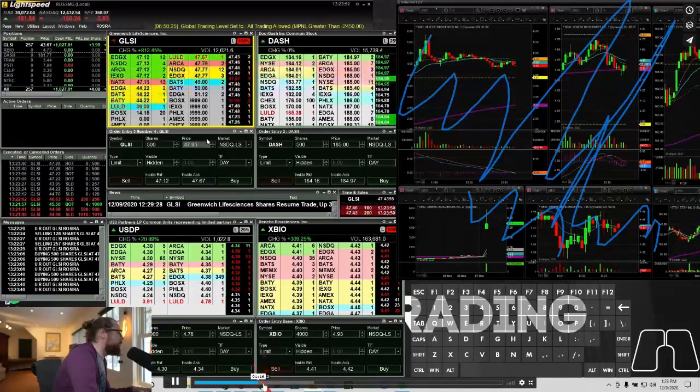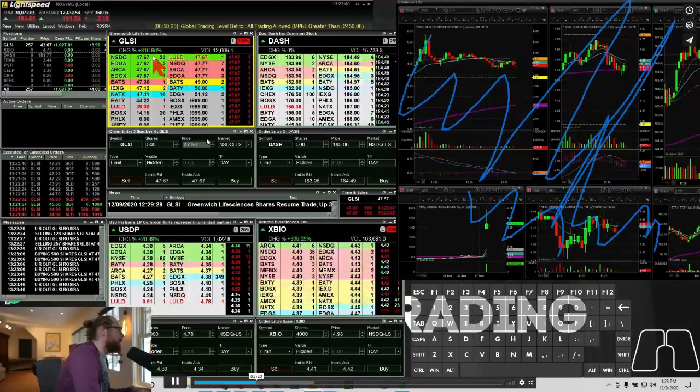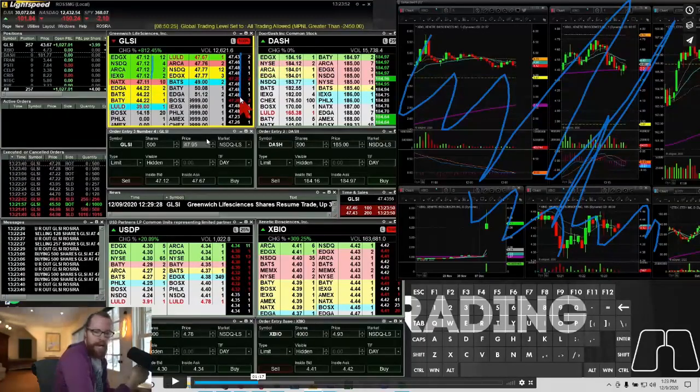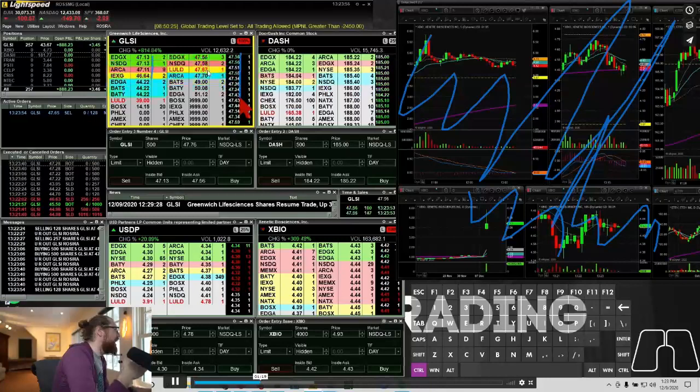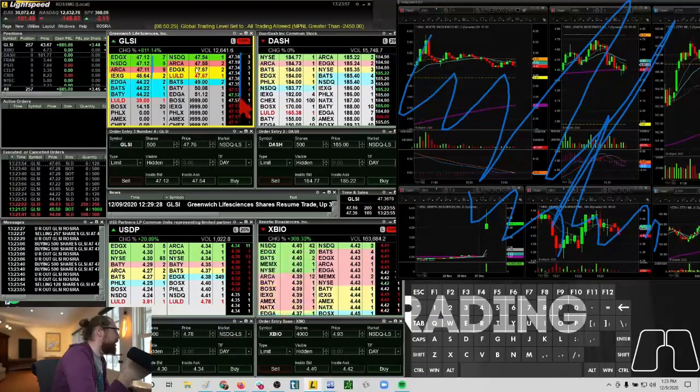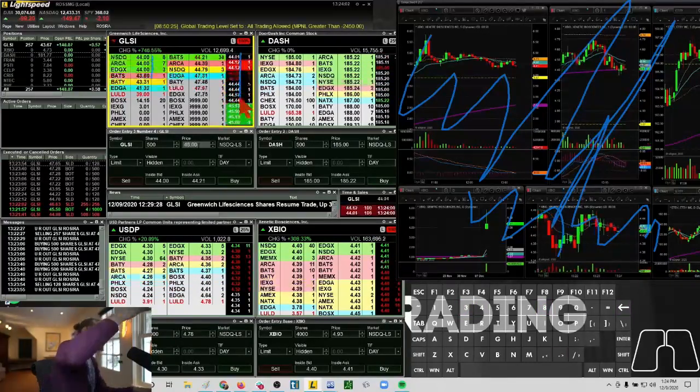All right, so now we've got 47.67. See how it's at 47.67, but then it dips down for a second. This is one where right here it looks like it's about to get halted, and then a sell order goes through. So now that 15-second timer has to start over. It's got to stay at 67 for 15 seconds to get halted. So that means the bid has to stay above that level. So people have to be bidding it and buying it up to that level.